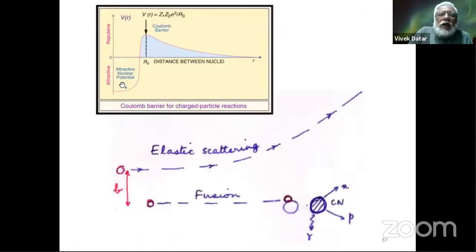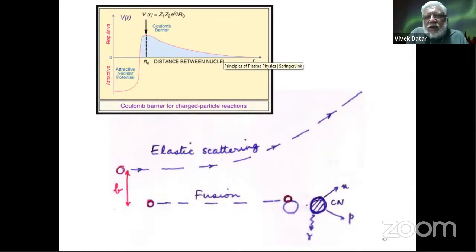So if you look at this figure, as two nuclei come together, so as R decreases, you first face the Coulomb barrier, and then beyond a certain distance of approach, you start feeling the nuclear potential. But if your energy is very low, somewhere here, this is a measure of the energy on the y-axis, then classically you cannot actually approach the nucleus, okay? And you cannot therefore make nuclear reactions.